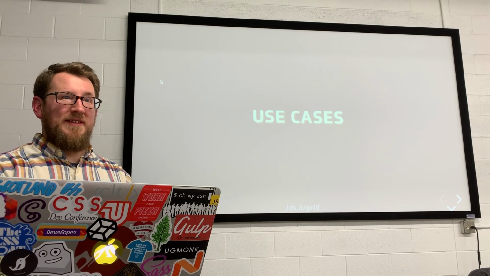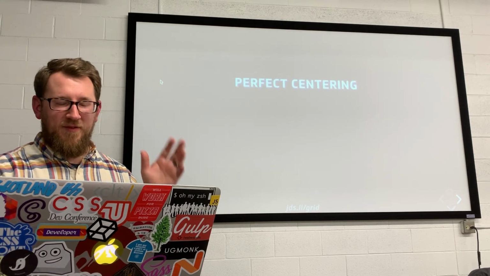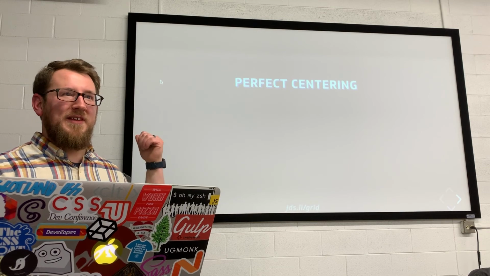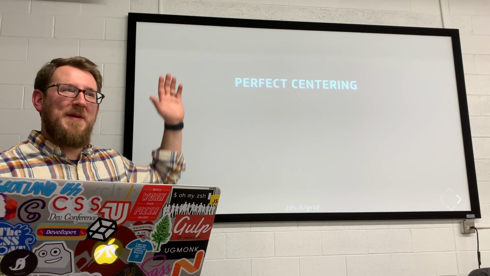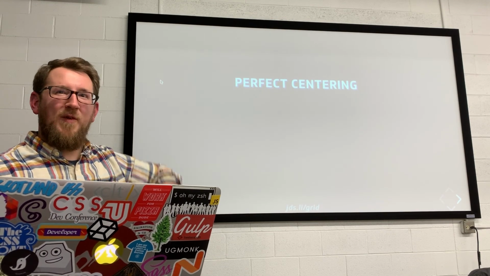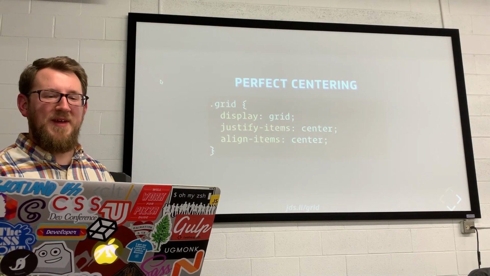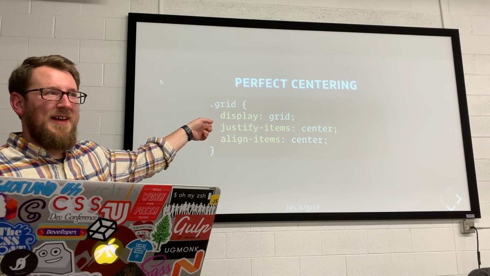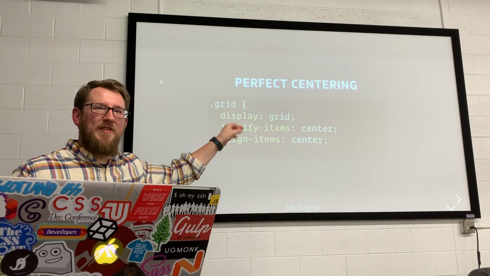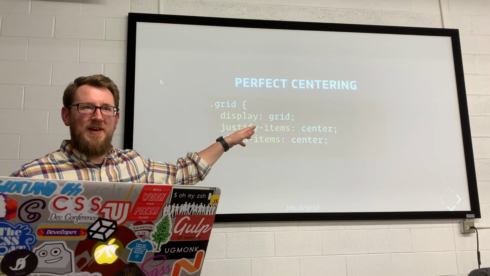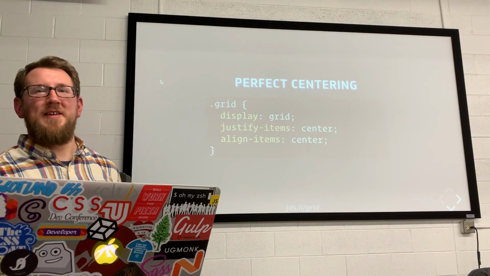So what about use cases? Last section, this is the practical stuff, we're going to zip through it. Okay, everybody likes the joke about Peter Griffin and the blinds, right? We've all seen the meme, yeah? He's yanking the blinds, nothing ever works, and they all break. And it'll be like, ha ha ha, center something in CSS. And that's a great joke, except that's all it takes. You do that to a parent element, and whatever you put inside of it will be perfectly centered, horizontally and vertically. Boom, 3 properties, you're done.